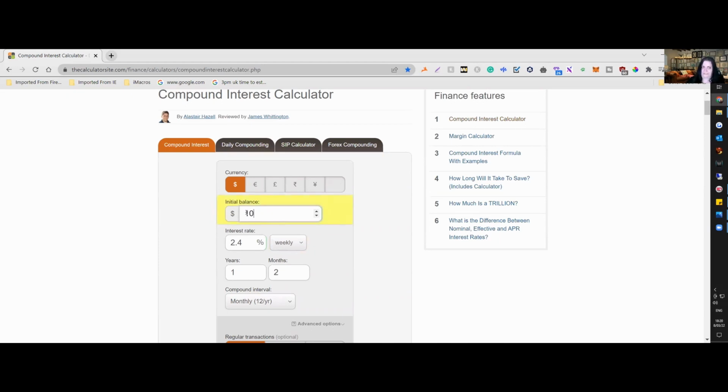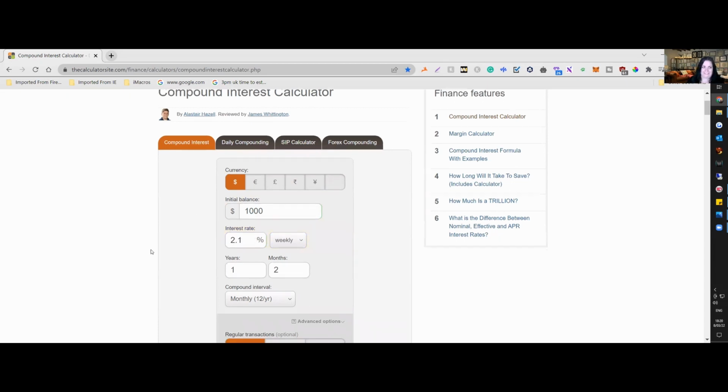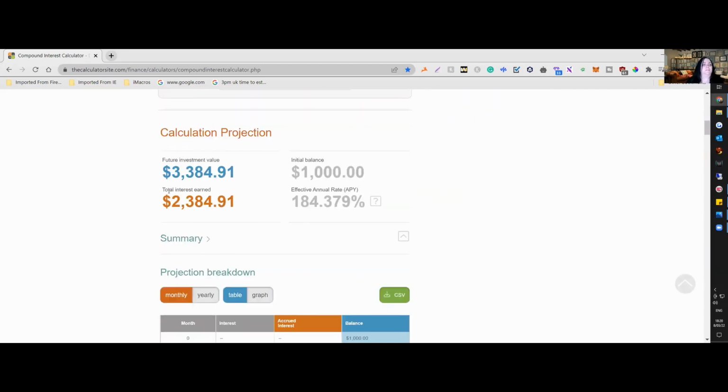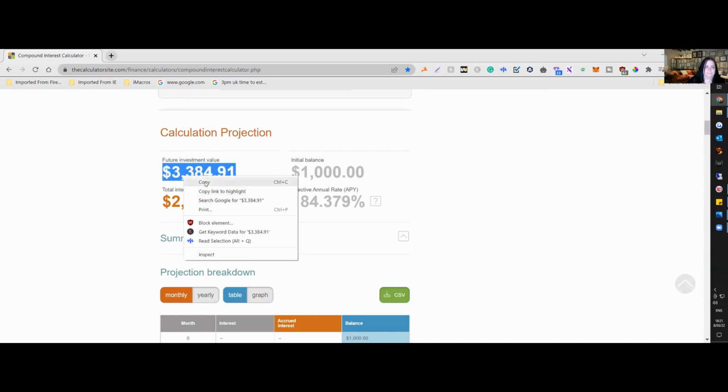Say, for example, if you start off with $1,000, I'm putting it at 2.1, just to be very conservative, compounded over the 60 weeks, you'll receive that at the end of the time frame. Now let's reinvest this. Well, let's reinvest 3,000. Take $384 to have a massage. I don't know, do your hair, do something nice for yourself, buy something for your car, or even go on a day trip.